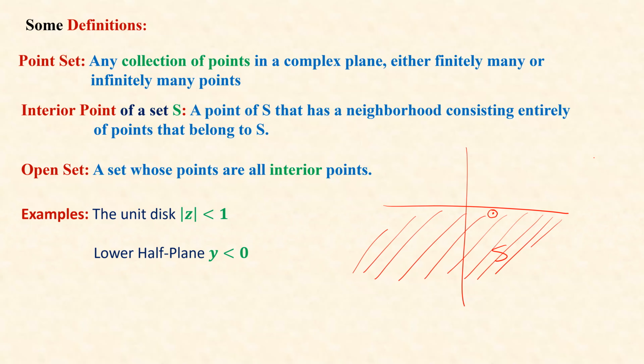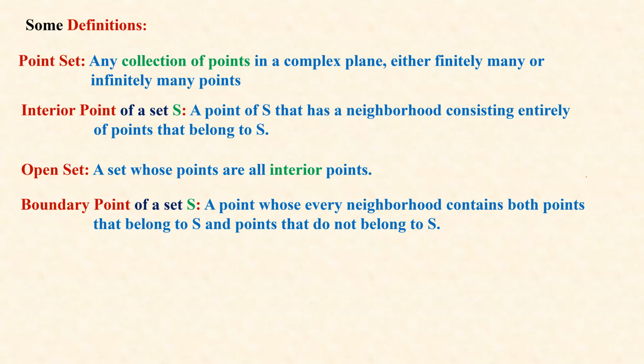So for the neighborhood, we're just saying that there is at least one value of rho that makes that condition true, where it's inside the set, right? That's right. And for y less than 0, any point that you take below the x-axis, no matter how close to the x-axis we are, we can take a neighborhood around it, because there's always points between any point below the x-axis and the x-axis. That's right. Okay. So this is called an open set.